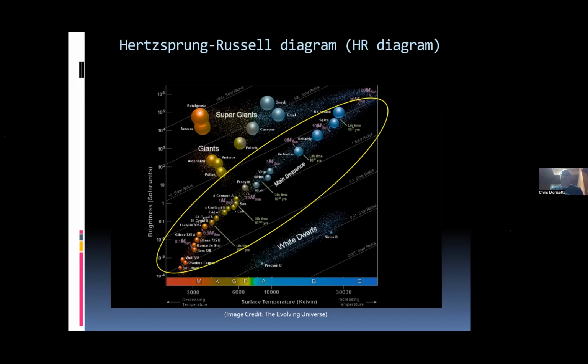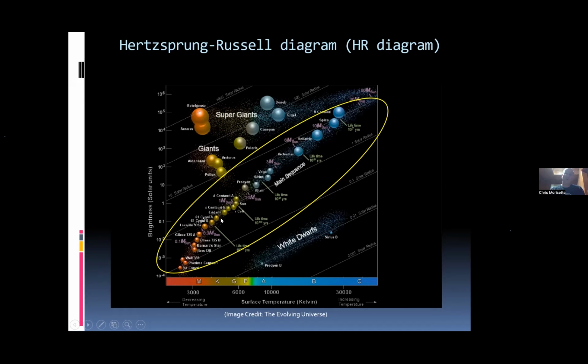But a little bit about this diagram, because we'll come back to it a couple of times further in the presentation. The surface temperature of the star is down here on the x-axis, going from low to high temperature, left to right. The y-axis here shows the brightness of a star in terms of solar units, or in relation to our own sun. And you'll also see some crosshatches out here that show you what the size of the star is relative to our own sun, in solar radius.